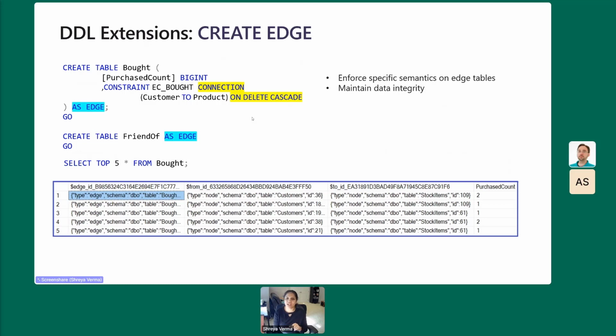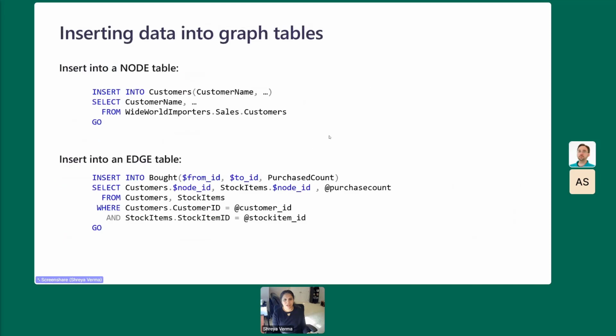But here with delete cascade, we delete those edges, incoming or outgoing, first, and then we delete the node, so that there are no more dangling edges or dangling connections in the graph.